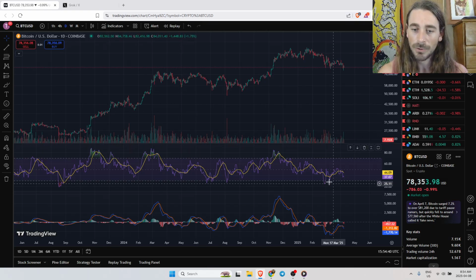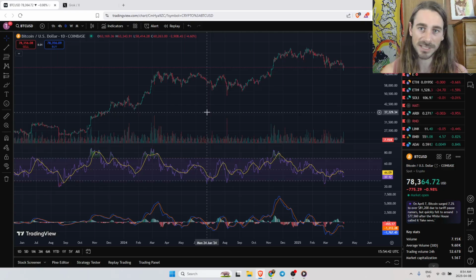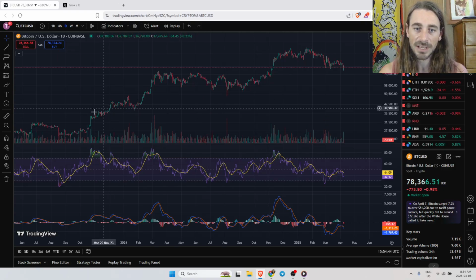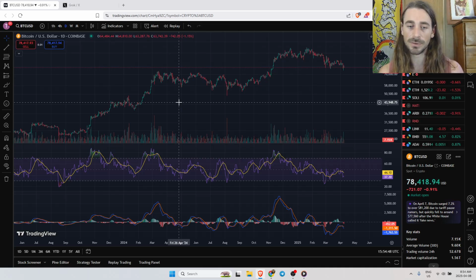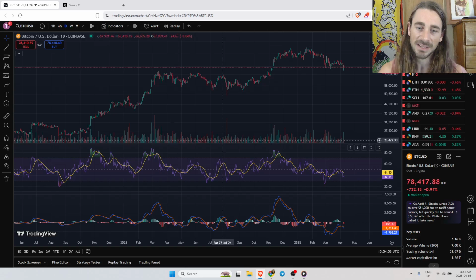But essentially, when we look at the charts, we want to look at the trend. We want to tell if the asset is overbought or oversold. So has it gone on a big run? Is it overheated? Maybe it's due for a little pullback, or maybe it's gone on a big drop, come to very oversold levels, and we might see buyers stepping in. So I'm going to show you different indicators on TradingView to help you gauge that.